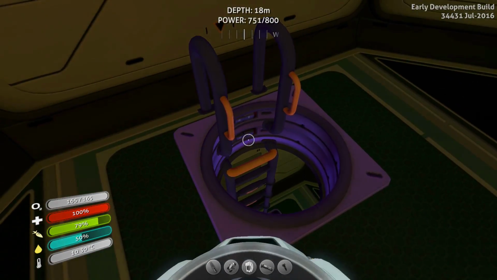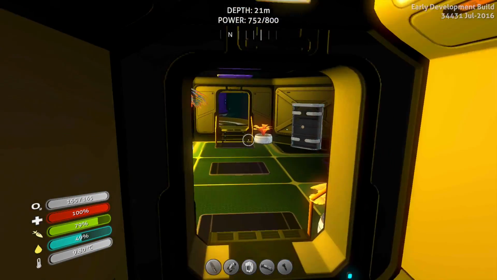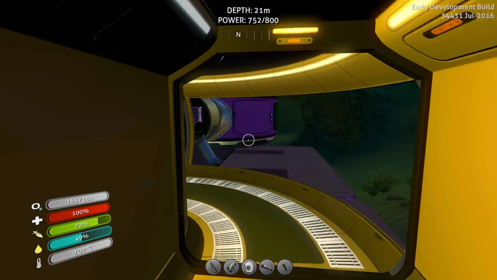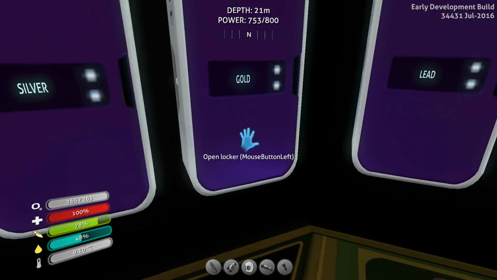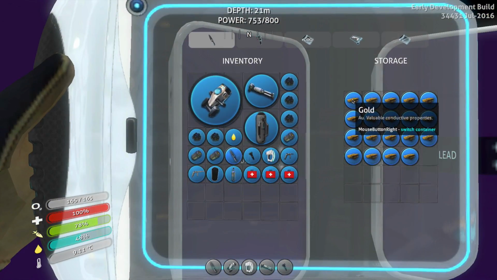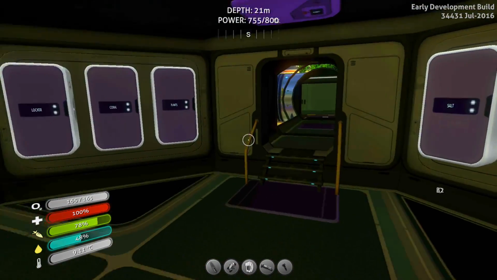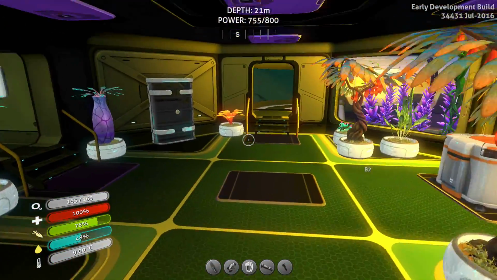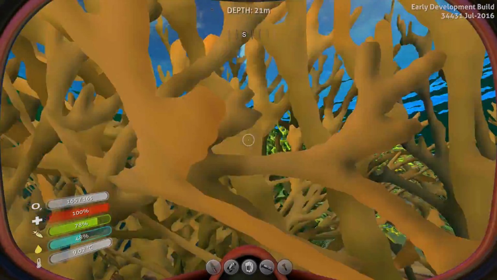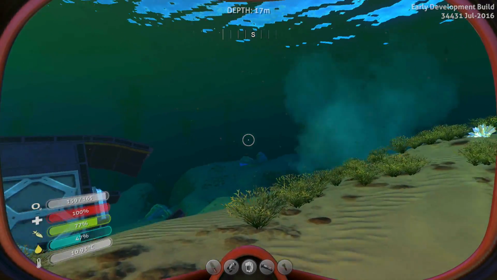And there we go. I don't know why sometimes my base is lit up and other times it looks like just auxiliary power. Not sure why that is, but it kind of looks cool that way, don't you think? I think it does. Let's see, 1, 2, 3, 4, 5. Okay, so we have enough for 5 of those power transmitters, I believe. Whoosh! Whooshy whoosh! Okay.